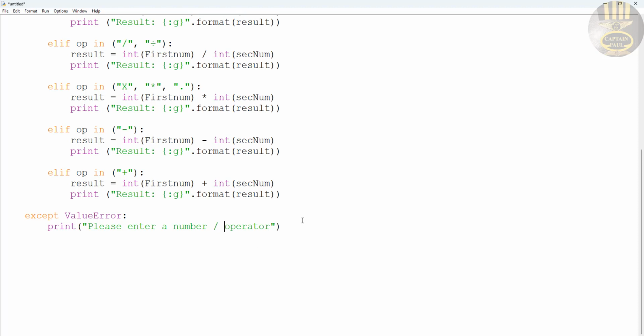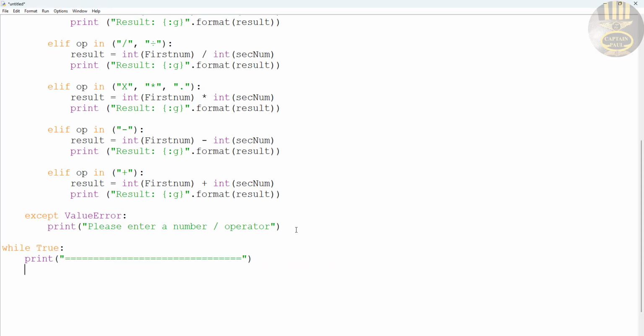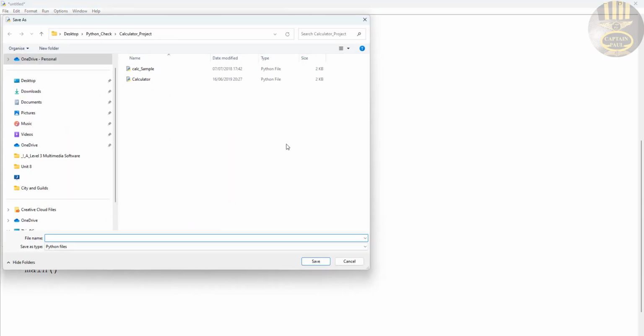Okay, so I'm now going to end the whole system. So let's come right down here and use a while loop. So if your input is true, let's say true, print main. Let's ask it to print out something for us. And we just say main. There we go, guys. So let's save that file. Save as. I'm going to call it calculator YT. YT, that's for YouTube. Save.